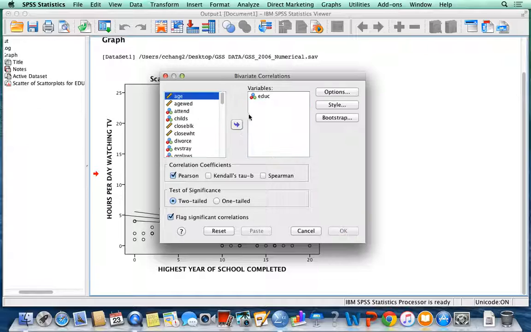Oh, sorry, I'd like to put TV hours first because that's the dependent variable. So let's put TV hours first, so it's easier for us to find the column. And then followed by education, and then age.